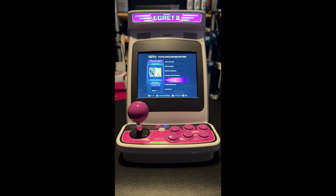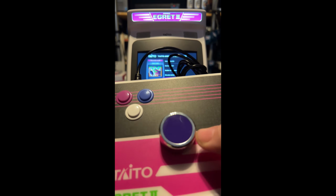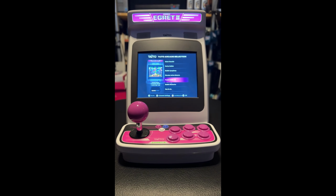On the back of the unit, there's 2 HDMI ports for player 1 and 2, so you can use external controllers. You can buy a spinner controller and a rollerball controller in one, which I will show you quickly. Which I don't know if you can see, which is this controller. There's the rollerball and there's the spinner. Nice controller, actually. Rollerball is really cool. The spinner's really nice as well.